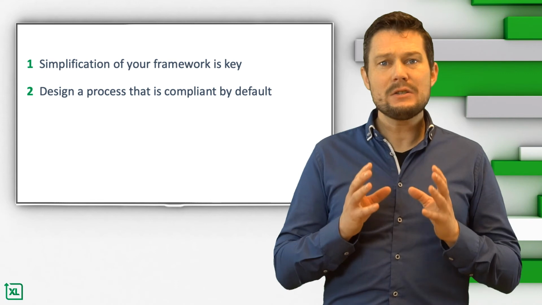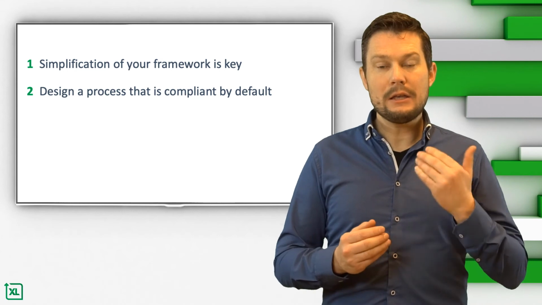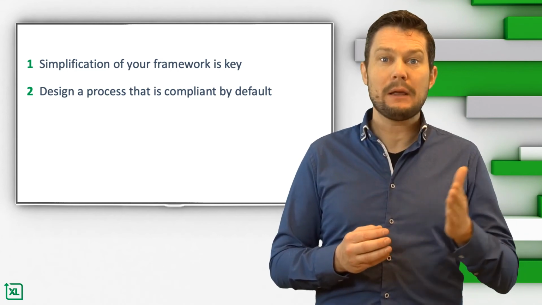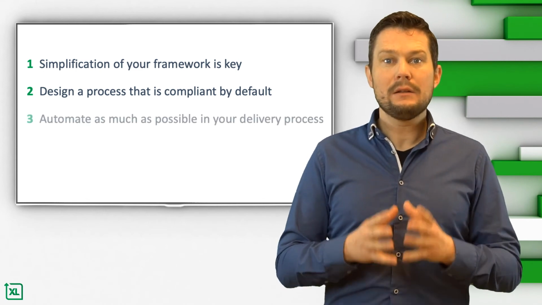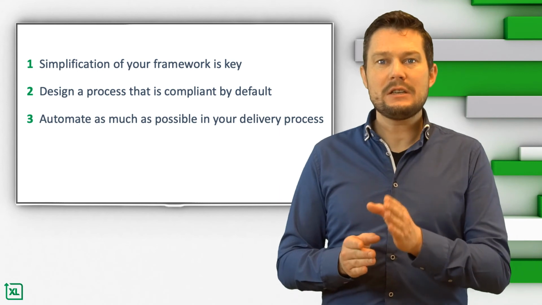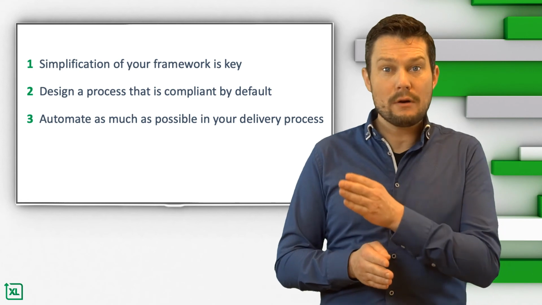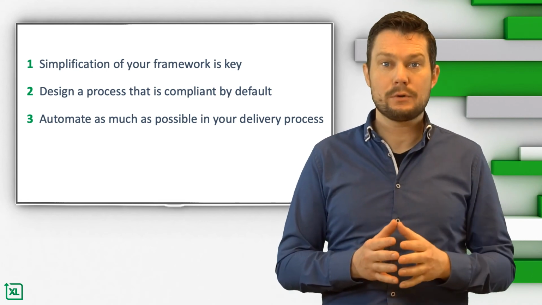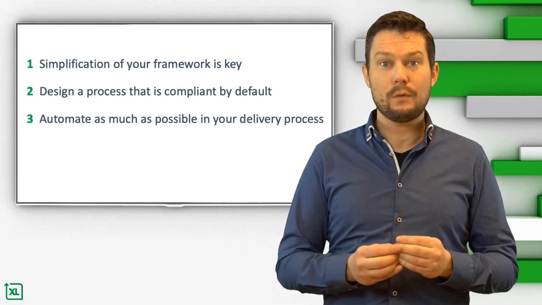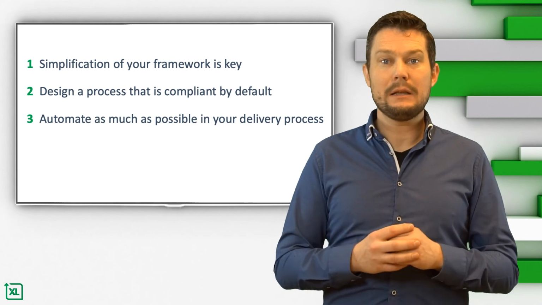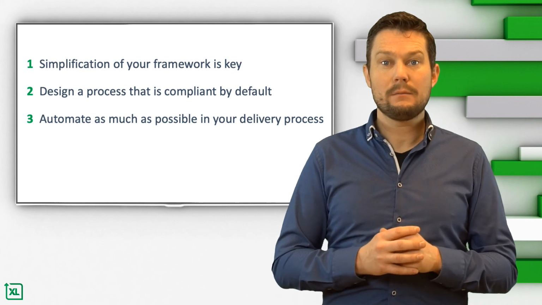The second step is an important one as well, and that's building a process that is compliant by default. Try to build a robust fast lane process so your IT delivery teams get used to it and want to use it because it brings their applications to production really fast. And that's what you can achieve with the third step. That's the automation. Automation is key for all the controls in your framework and all the steps that need to be executed to push your app from your development environment all the way to production. And by doing so, you can accelerate the way you develop and deliver software. And this will ultimately impact your whole company identity, your image, as well as the freedom to operate. Happy automating.